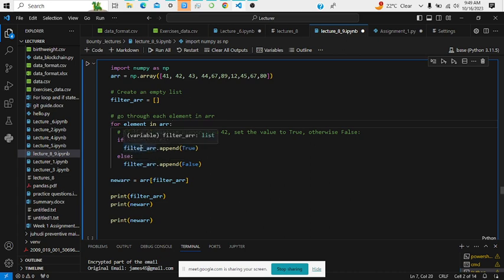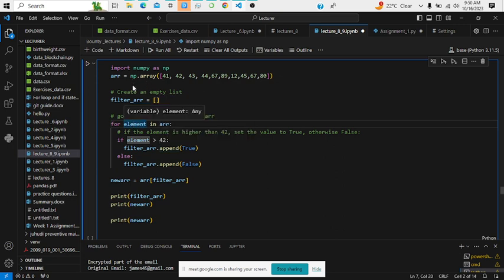So this is how the code will run. As we loop through, the first element here, we are checking if the first element is greater than 42. 41 is not greater than 42, so we will not be able to append that to our filter array, and so it will go to the else part, meaning that it will not be appended because it's false.